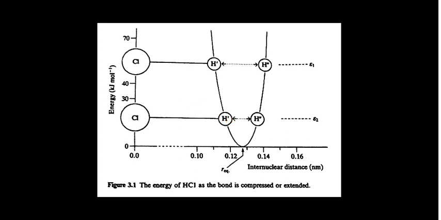This will not make any difference, because ultimately we are finding the displacement, which would be the same in both cases. It will not make any difference whether you anchor the heavy atom or the light atom. So you can do the vice versa also, but I have anchored the chlorine here, and this is the R equilibrium. This is just this position here.